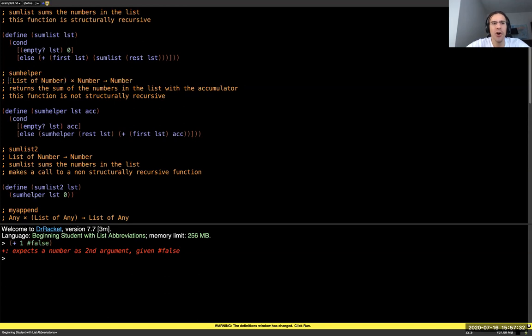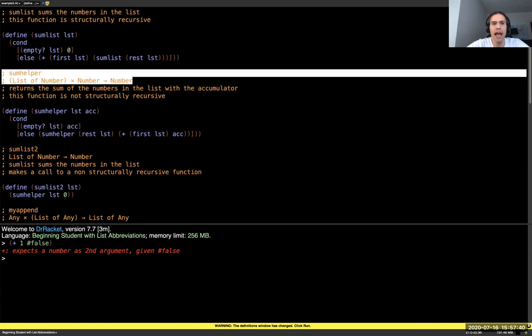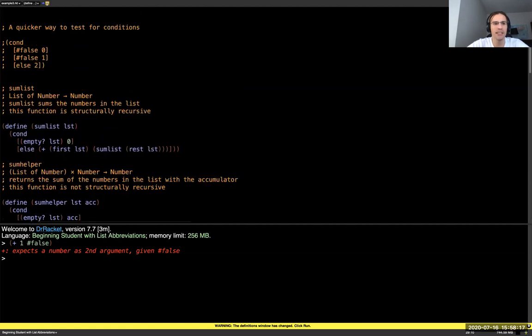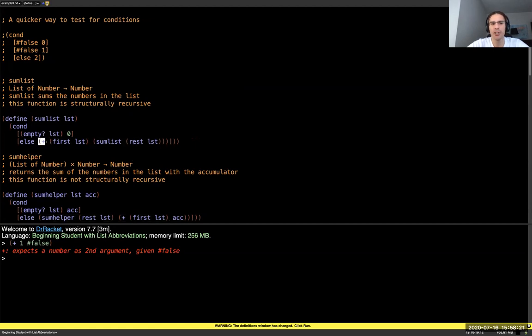Things like signatures are described to people who use the function, to say how the function is intended to be used. But they also help you, as the person designing the function, to know what tools you have at your disposal. For example, here I run plus. If it was a list of any, then plus wouldn't necessarily make sense. So signatures also tell you, in the scope of possible functions that you can use, what types are available. And if you know you have a function that takes a list of numbers specifically, then it's probably going to use some information about numbers. That even gives you a hint when you're trying to write the structurally recursive case, or I guess this one is written structurally recursively, that you should probably use some function about numbers, because sum list doesn't make sense for non-number things.